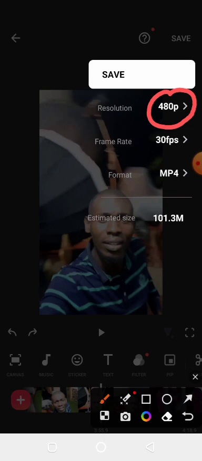All right, but it has its downside. I must tell you, if you are to upload on YouTube, use the highest possible, because if you use the lowest video resolution, once it gets to YouTube it removes some of the quality, and when people are downloading it from their own end, it will even get worse. So if you have enough memory, you can use the highest possible. Of course, it will take more data to upload on YouTube, but since you need a quality video that will not look blurry to your users, you can use the highest possible. For people streaming on YouTube it will be nice, but for people that want to download it on their phone, that is when it will start losing quality.